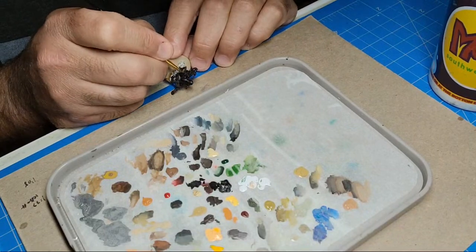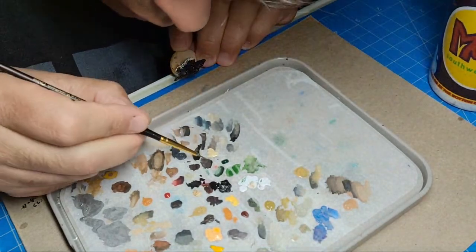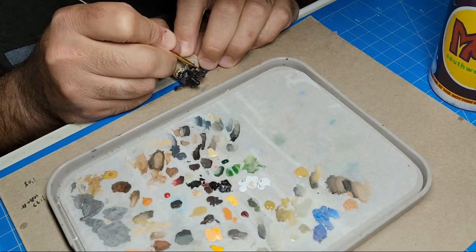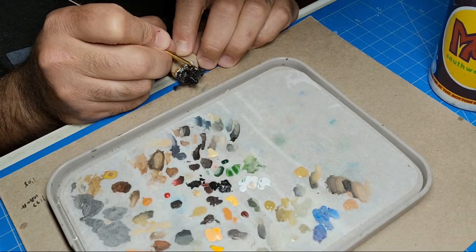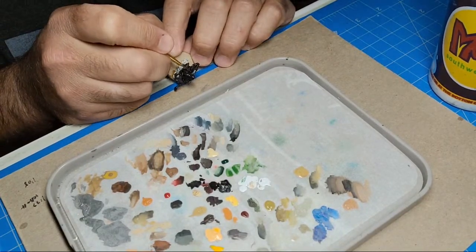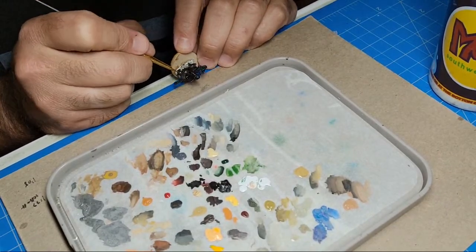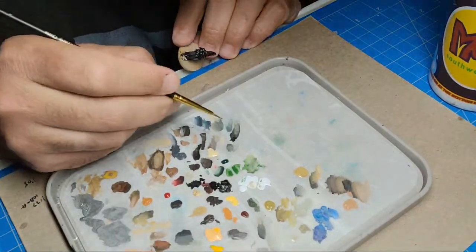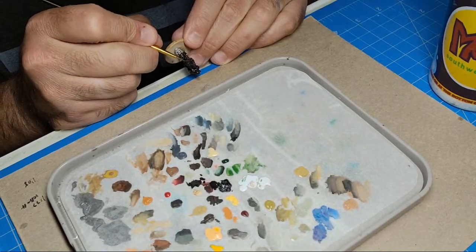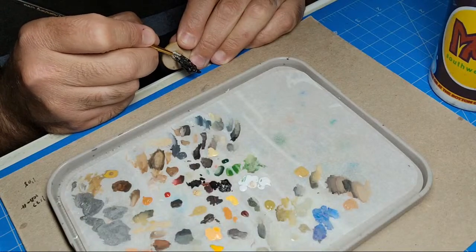I was looking at a couple of people that had those contrast paints, what they've done with the contrast paint. And what would be really weird for me is it's like painting the opposite of how I paint. I paint everything dark and then lighten up as I go where the highlights would be. And contrast paint is like watercolors. It's the opposite. If you wanted something light, you have to paint it first. I need some practice, or I'm gonna end up screwing something up like that. But I have so many of these darn paints. I may end up picking a contrast paint up at some point. But I think you have to base in white or a light color.